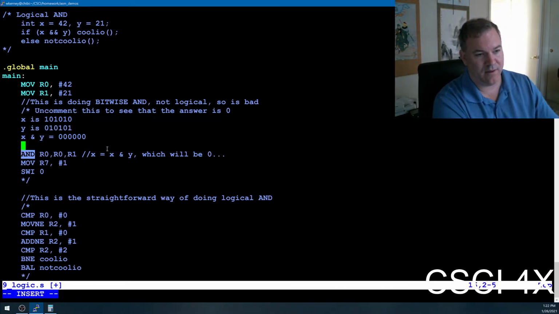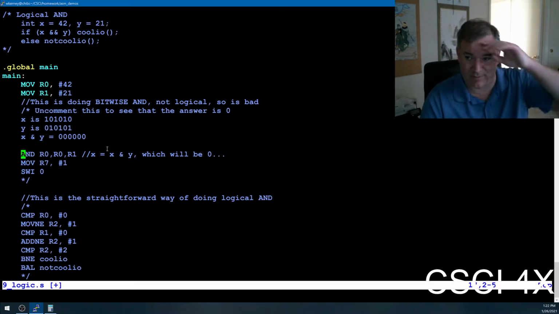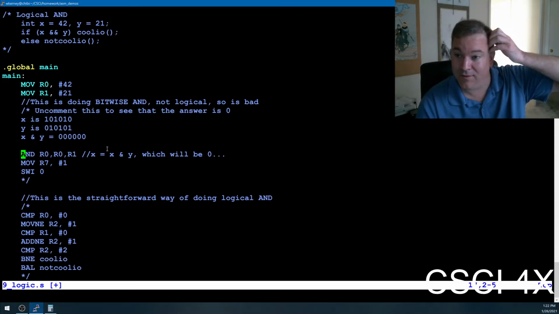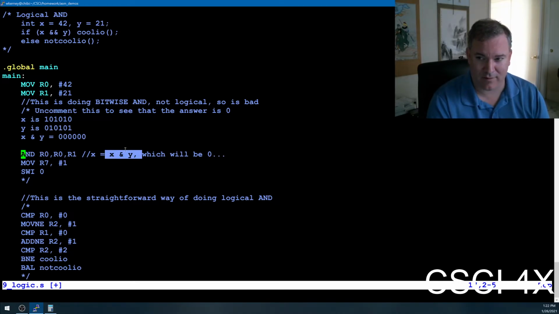Okay. All right. So when you do the AND, you will be horribly surprised sometimes, if you think you're doing logical AND. Do you guys understand the difference between a logical AND, this one, and a bitwise AND? Are you guys cool with that?